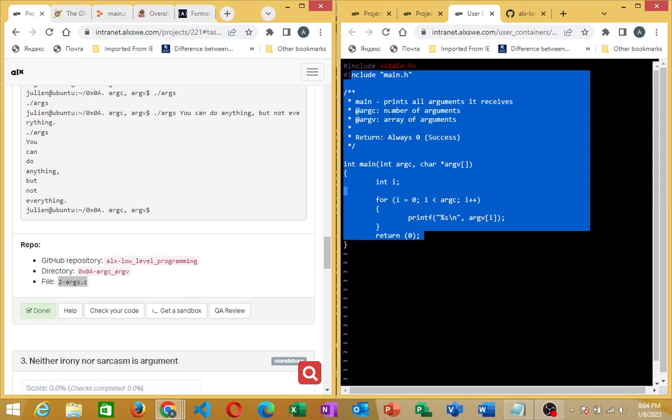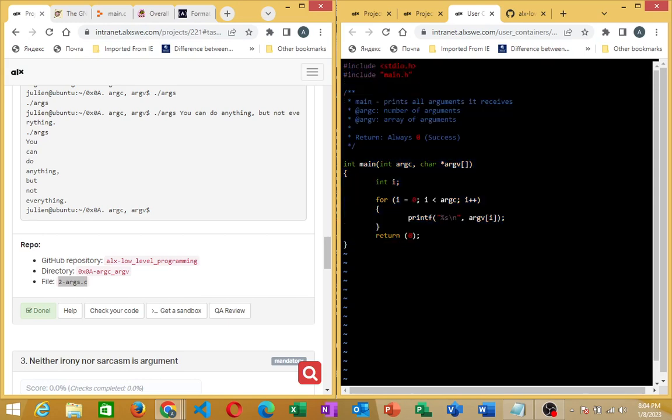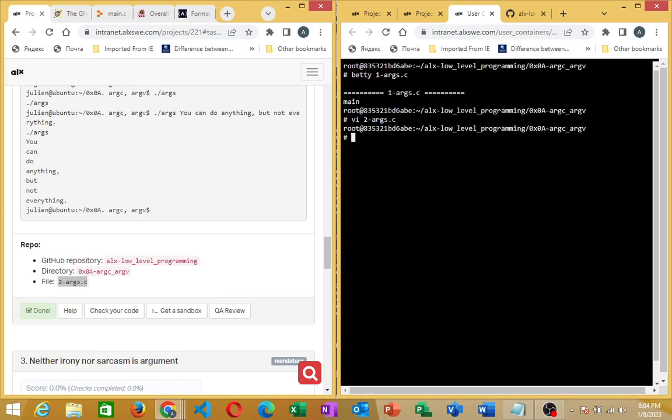Once you are done, you can do your escape colon WQ. Alright, you get out of here. You can go ahead and do your Betty file name. Alright, once you are done with that, then you do git add dot, you press enter, then do git commit -m commit message, which is the file name. That's what we use here. You press enter, then you do your git push.